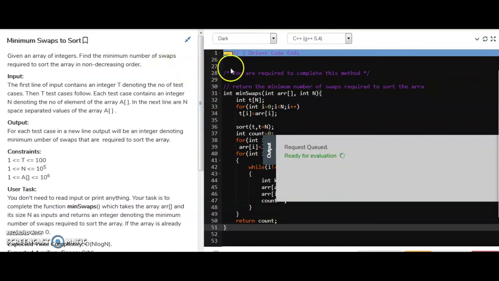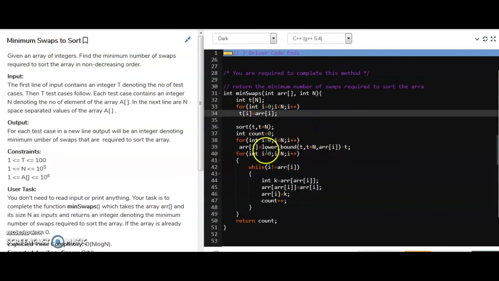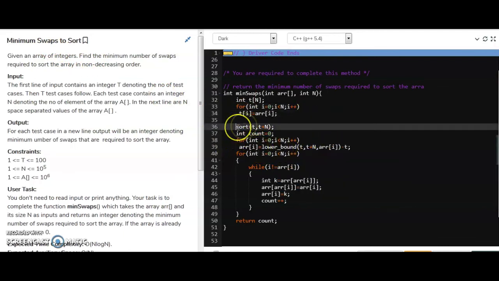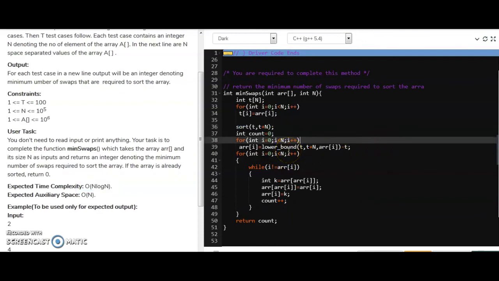It is saying we have time limit exceeded. I have resubmitted it and it is accepted now. There are some errors in my laptop, so that's all. But the time complexity of this program, as you can see, we are using the sort function, so it is n log n, and they are expecting n log n, so there is no time complexity error.